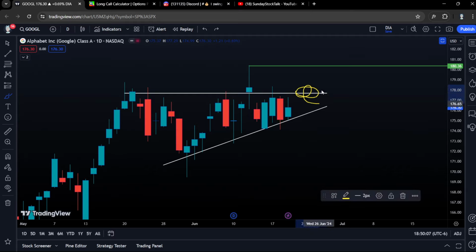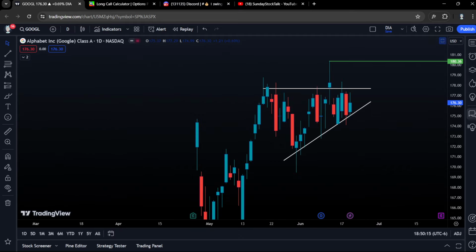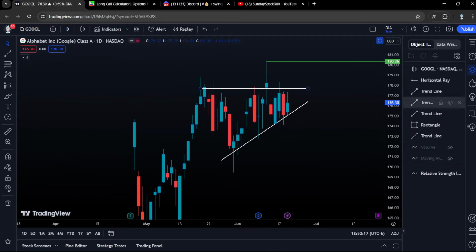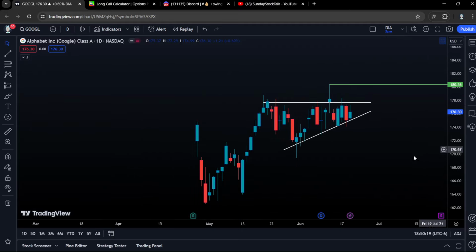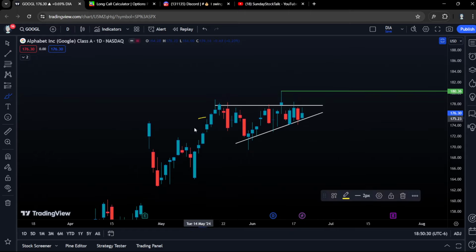$177 right at the resistance. Should be around a 50% gain, but then we wait for it to trade sideways, and hopefully by next week we can get a massive breakout over to $180. This is my official price target. We have this very nice week, and if we can get price action like we got with Apple and Nike, that would be the play.